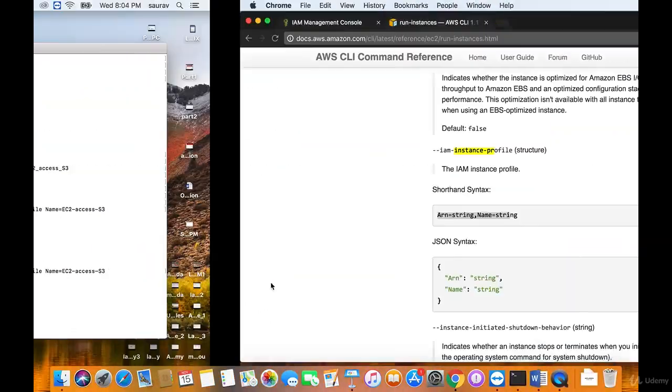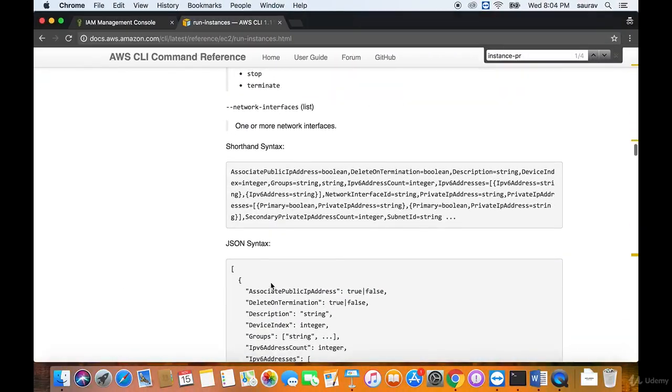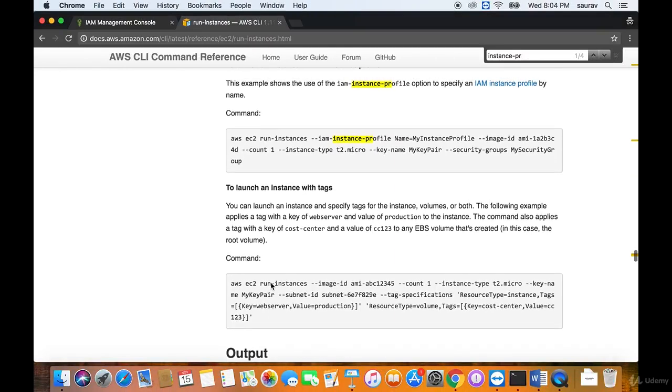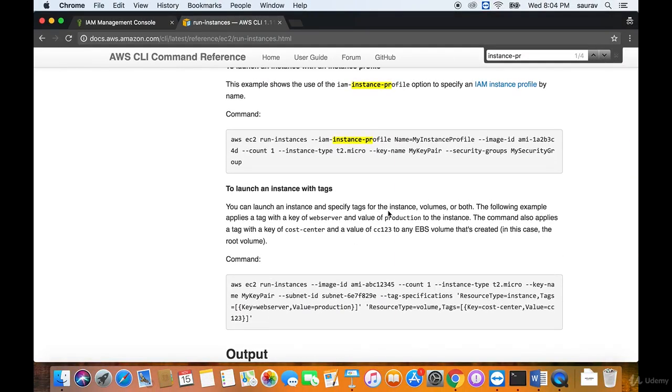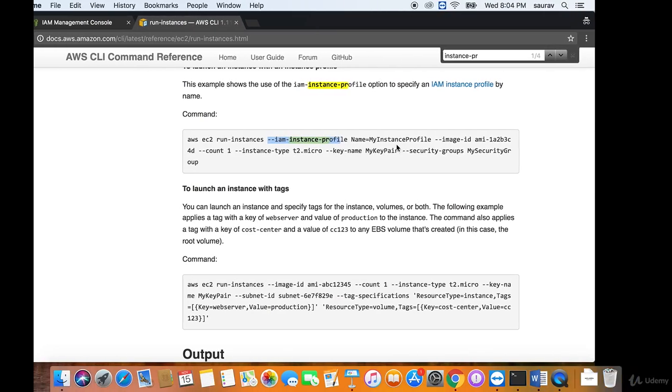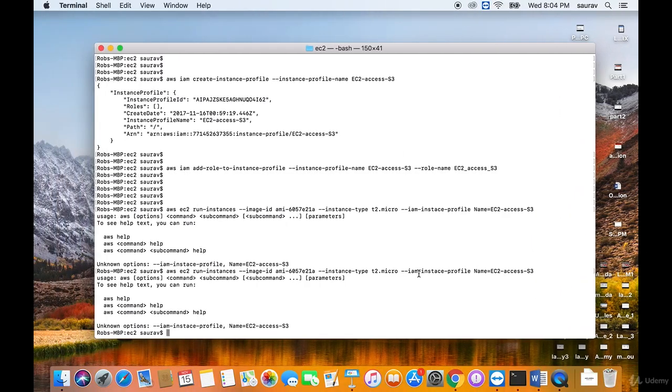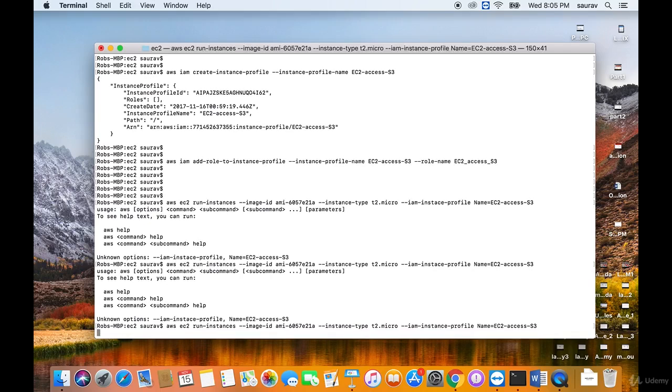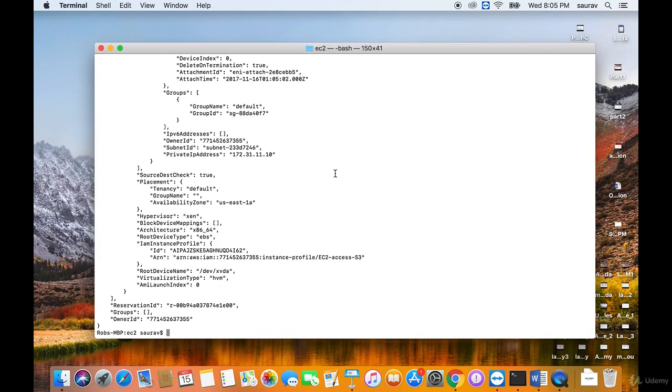Alright, so we have to do some troubleshooting here. So run-instances, IAM instance profile, that's what I have, IAM instance, oh, a typo. So instance profile, I missed an N. So when I do that, there we go.